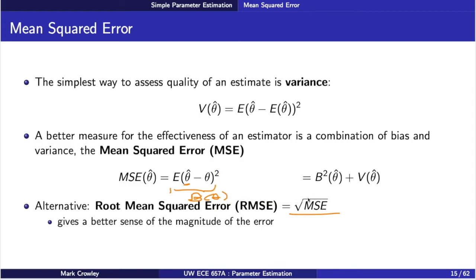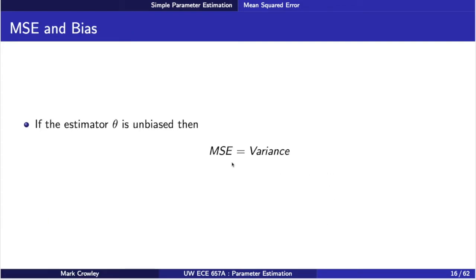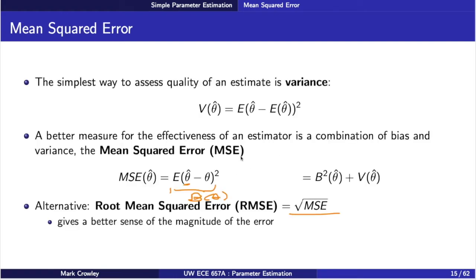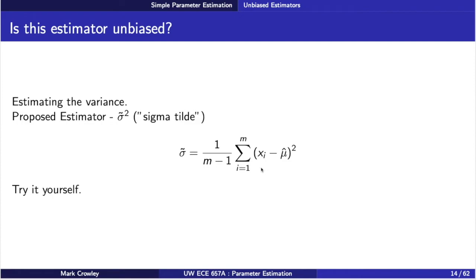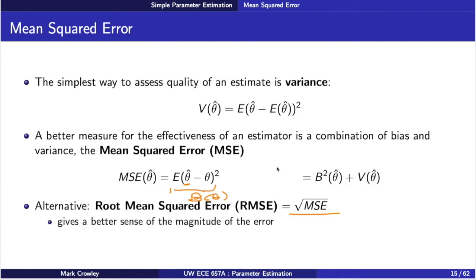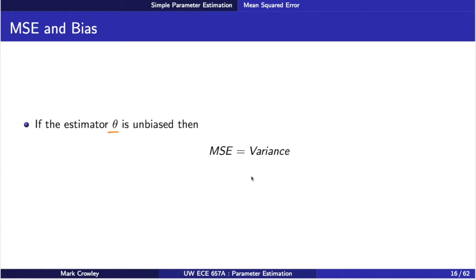Root mean squared error is just taking the square root of MSE, which helps with magnitude when you're looking for the worst-error cases. An important point: if your estimator is unbiased then your MSE is the same as your variance — the whole thing collapses down to just variance. But if you don't know whether it's biased or not, the analytical calculations we're doing here are only possible in simple cases where we know the distribution. In many real cases we're not going to be able to do this analytically — it's a very classical way to do model estimation.